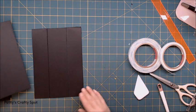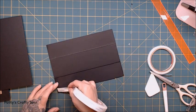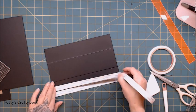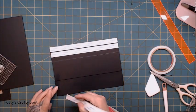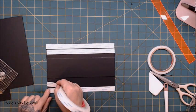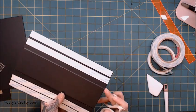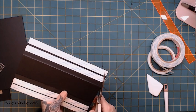So what I want to do next is I'm going to add some tape first before we do some trimming. Because I want to make sure I have the tape on end to end for coverage on here. So I'm not going all the way up to the edge on that yet, because I'm actually going to do the edge on the book cover part itself. Okay, so we have this. So now we're going to kind of angle it a little bit. So right up here on the edge, just as if we're folding over when we're doing pockets and stuff, I'm just going to go ahead and put it on and cut it up.